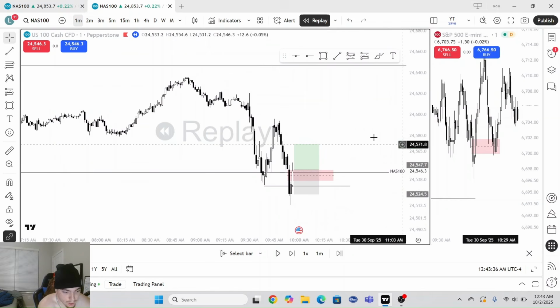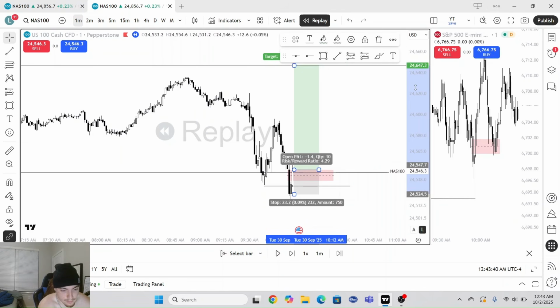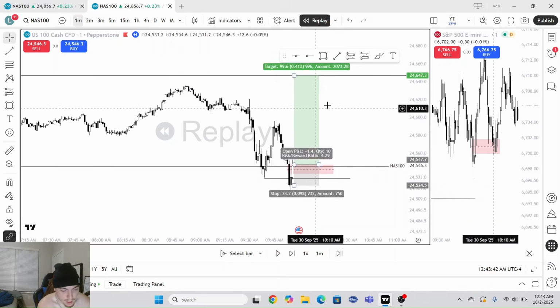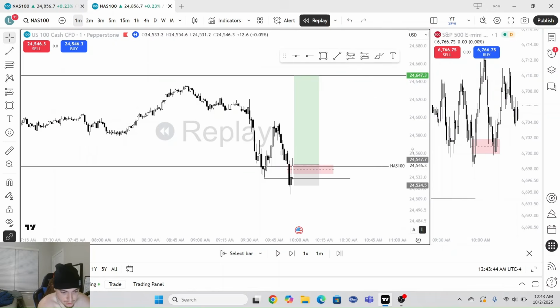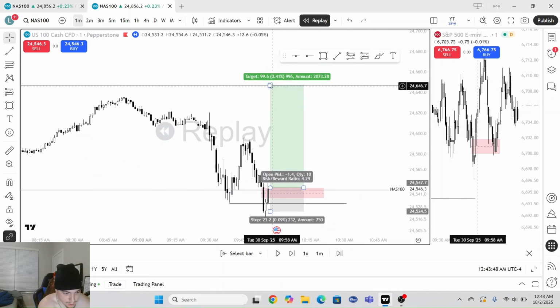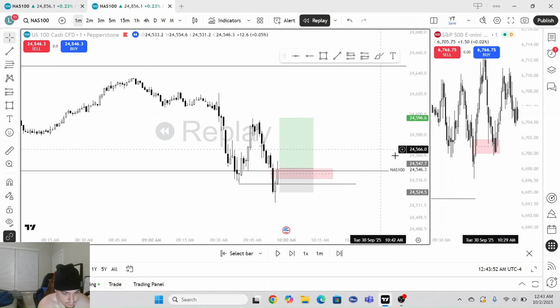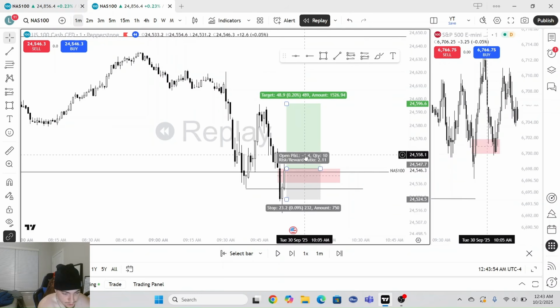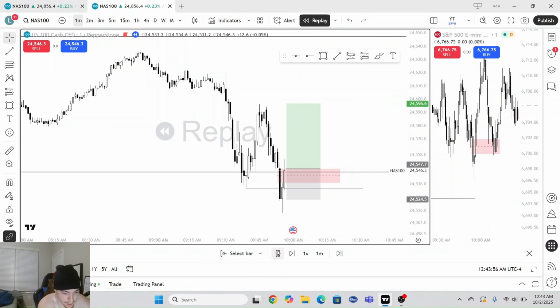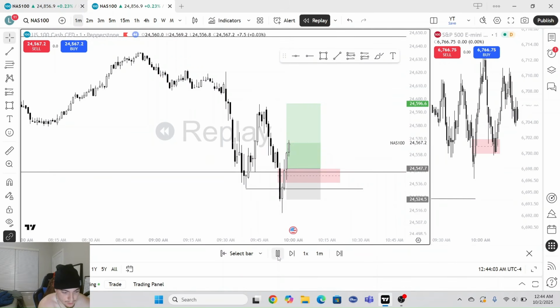Now, our target should be the draw 100% of the time, and this is what I can take away from this trade. My target was not the draw. We had news coming out in basically 3 minutes, so I moved TP to this recent high, as you guys can see, for a 2-to-1, and we get our confirmed inverse based off this candle here. This could also be an entry.